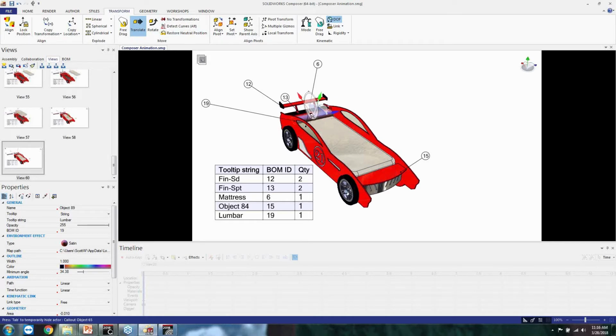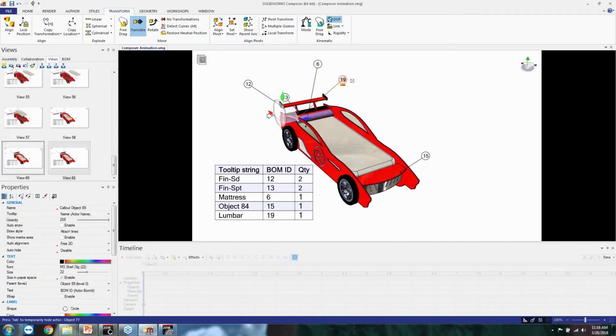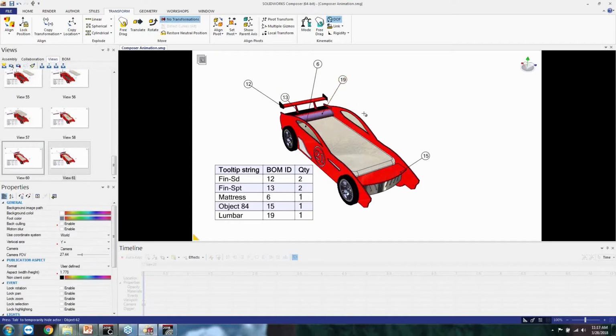Actually, right now you see that my coordinate system is not directly on the positive y-axis. So if I go to align pivot with world axis, I can change that and then just take that guy and move it up like that. Update the step. Then I want one more step to tell it to go home, and it goes into location. Then maybe I take this balloon and move it so I can actually see where it's pointing, like that.